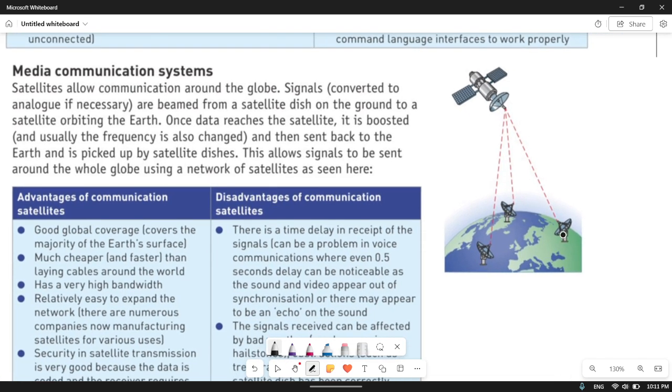So you see how maybe you're having a match in Puerto Rico, okay, and you are living somewhere here. How can you see the thing live, like what is happening there is happening now? So this happens using a media communication system through satellites. They send the data to a satellite. As the satellite is moving, the satellite would also send it to this one. It will amplify its frequency and all that, and then come here. Now this happens very fast. So that's why it allows us to see the thing live, even though it's not at the exact moment, like what is happening right now is happening here. There's a little lag in the middle because of this process, which takes some small time.